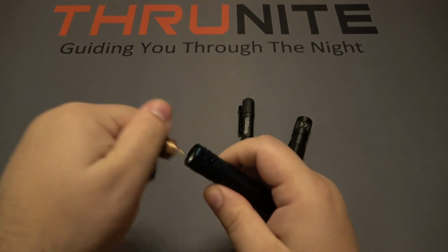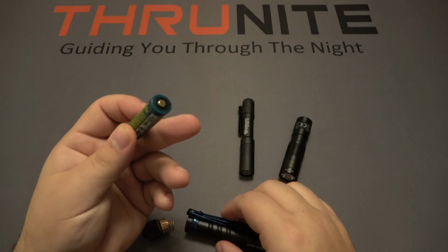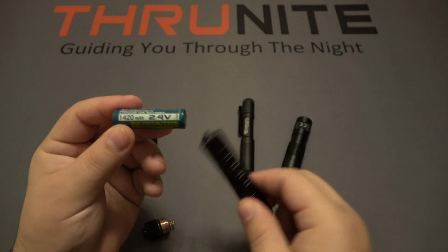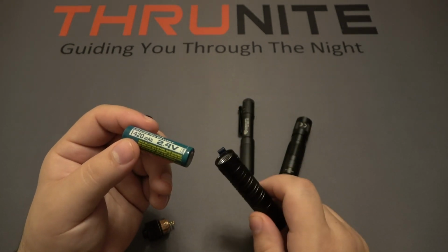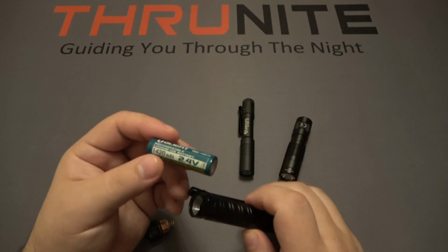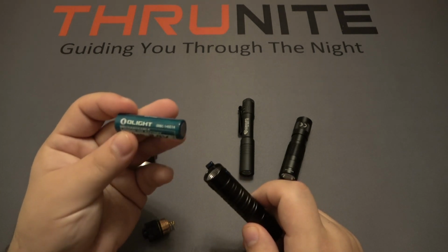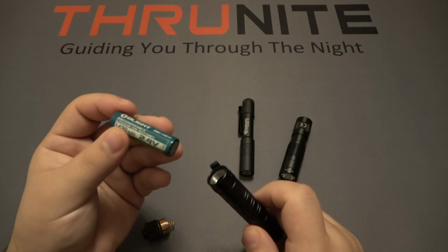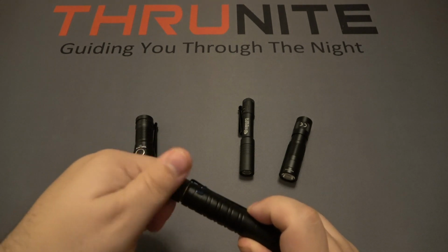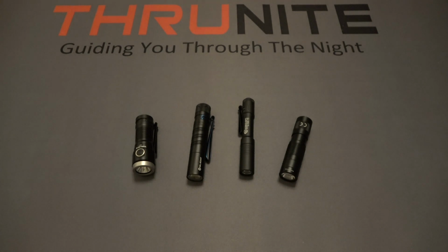So next up is this little Olight. This is running on a couple different battery sources, although the one that comes with it is a rechargeable AA essentially. It's a 14500. You can see the charging port on the side there. This flashlight can also be used with a variety of different AA batteries as well. Whether you have a nickel metal hydride battery or an alkaline battery, it doesn't really make a difference as long as you have a AA size. The lithium ion that comes with the light is going to provide a little bit more output as opposed to a regular alkaline battery you might find from the store.